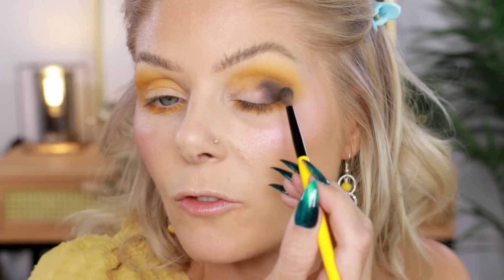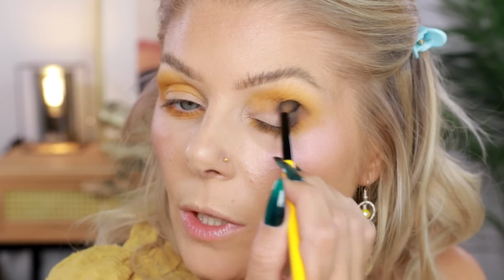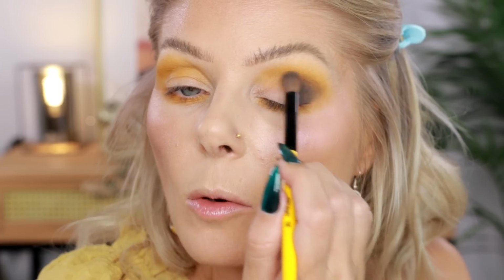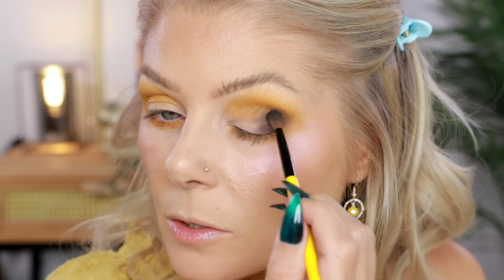You can always go back and forth with the mattes as well, because clearly, as you can tell, there is a big difference in how deep this one is and how lighter mid-tone the other one is. So sometimes when you try to blend shadows together that are pretty far from each other, you just have to go back and forth, which is fine. I know the quality of Ensley, and I know that if I slowly but surely go between these two colors, I am gonna be able to make them blend together.